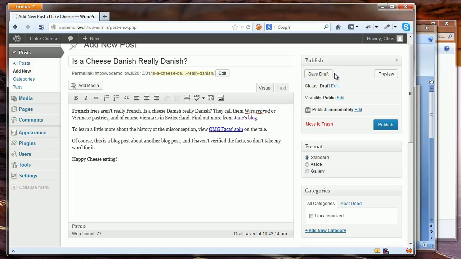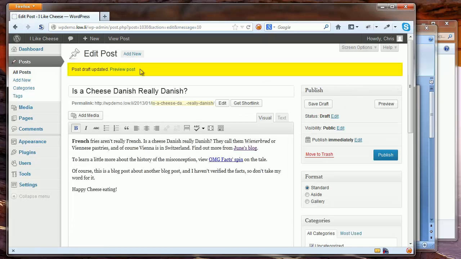When you click Ctrl+S, if nothing has been changed since the last automated save, WordPress doesn't attempt to save the document. However, when you click the Save Draft button, WordPress saves the draft regardless of whether the changes have been made. A yellow notification bar appears at the top of the post to verify this.